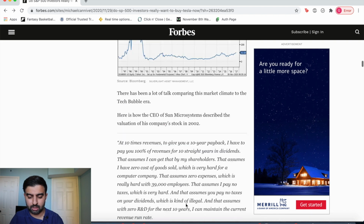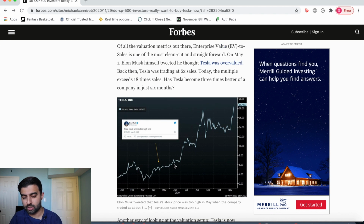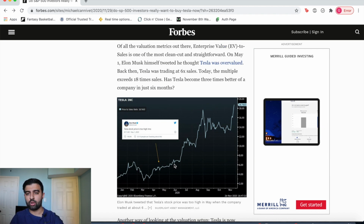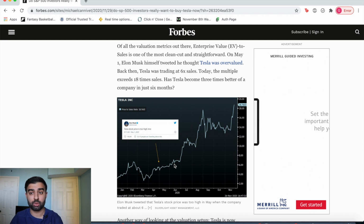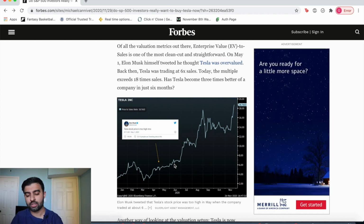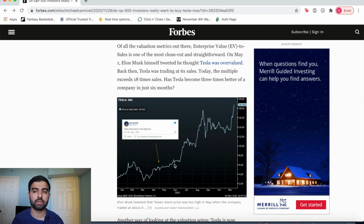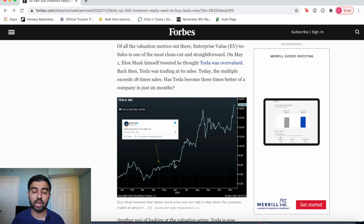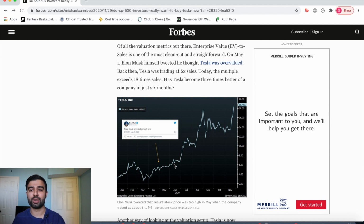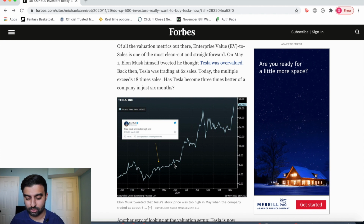Then this article talks about the Yahoo bubble that happened, and then some valuation concerns about Tesla. But all that aside, I don't care if you think Tesla is overvalued or if you think Tesla is going to shoot to 700. The fact of the matter is, we are in a unique territory right now where Tesla is about to hit potentially, or at least attempt, $600 a share after their stock split, right? Let's just clear that up. There was a stock split that happened just a couple months ago. So after the fact, we're hitting that 600 mark again.